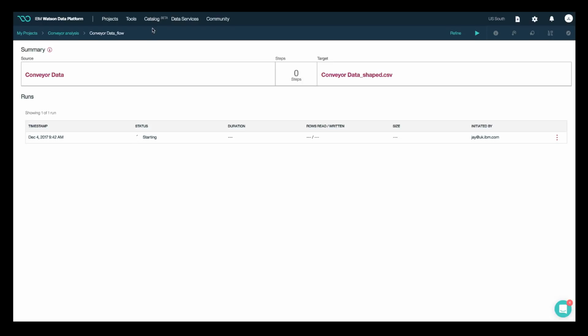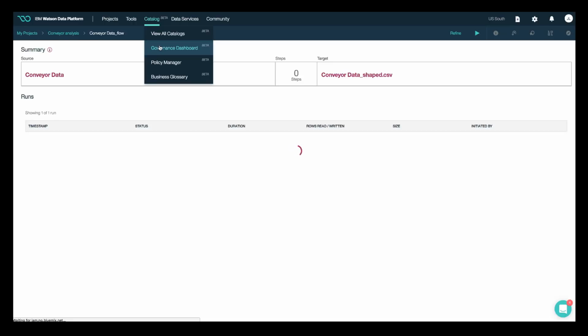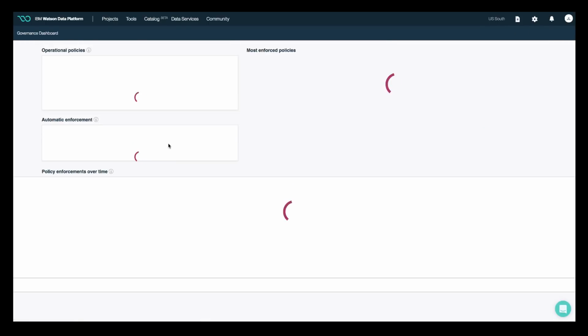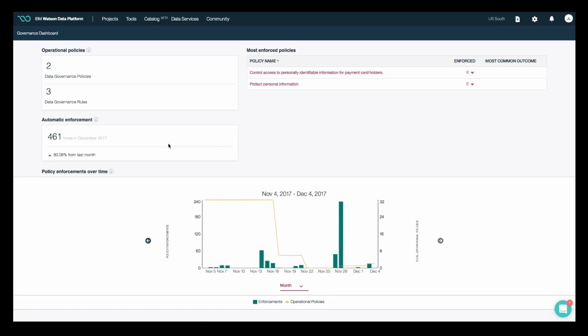While that extract is running, let's take a look at the governance dashboard. So I mentioned earlier how we were shopping for information, and we had a policy enforcement engine that was preventing access to that information. The governance dashboard provides a view to show over time how access to different datasets through the Shopping for Data portal has been denied by different policies over time. And this is very important because in our view, you can't have a self-service analytics platform unless you have some kind of actionable governance that will police the way in which access to the data is controlled.